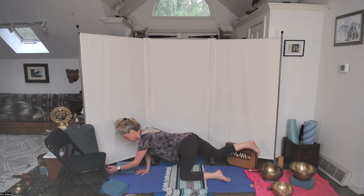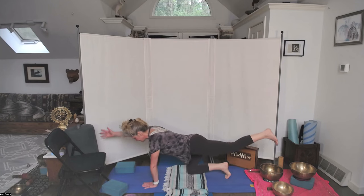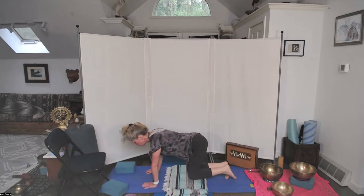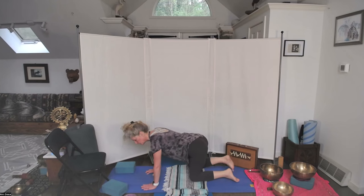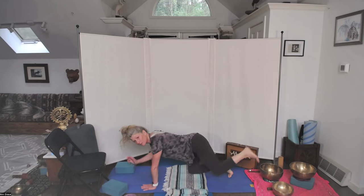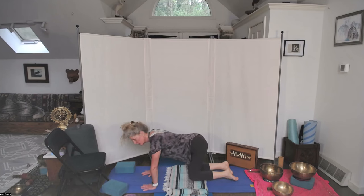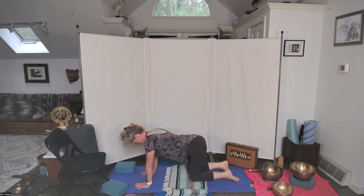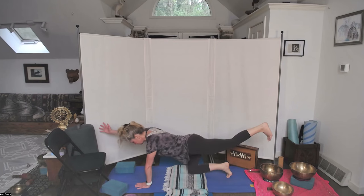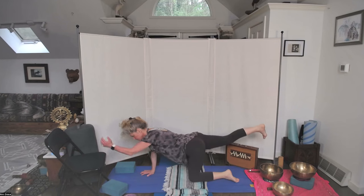Or you might feel like flowing. Opposite arm, opposite leg. Moving with your breath. Extending and grounding. Breathing in, breathing out. And your mind is right at your core. Take one more on each side.